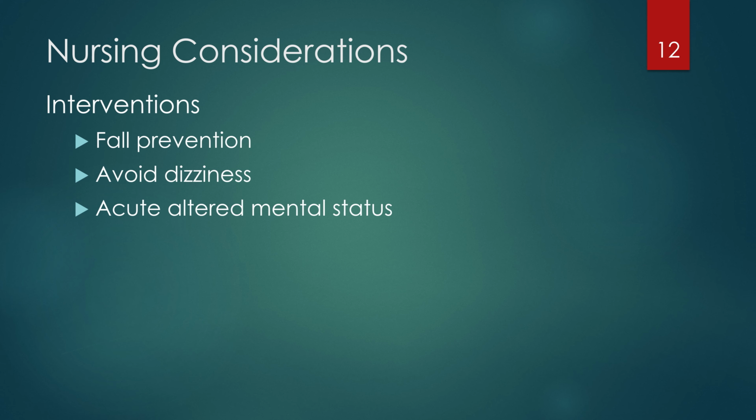Usually, fall precautions include having the bed at the lowest position, having all personal items within reach as well as a call bell, having fall preventive socks on when out of bed, and the bed alarm on. Avoiding spells of dizziness is important too. Assist with ambulation, educate patients on dangling their legs over the bed for about 30 seconds before climbing out of bed, and monitoring vital signs for hypotension. Frequent neurochecks for these patients can help assess for acute changes in mental status and whether the patient's status is declining or improving or waxing and waning.